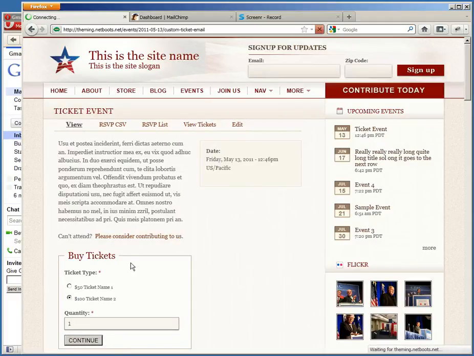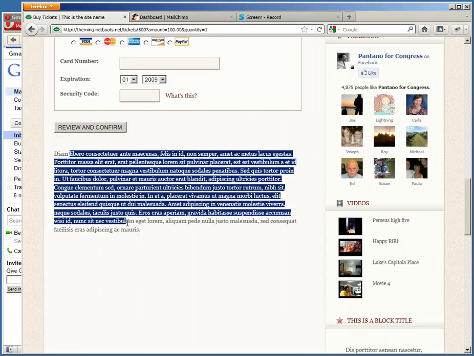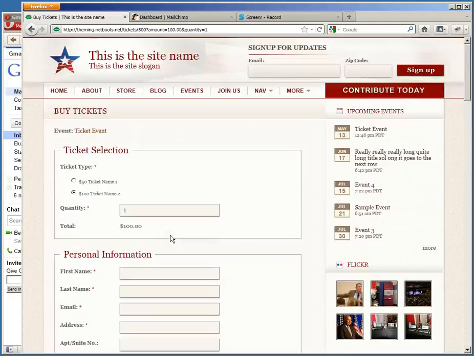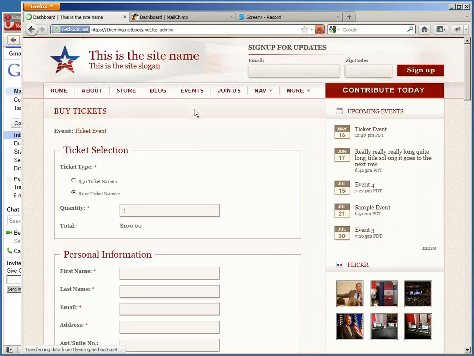So let's take another look at it. So you can see that the header isn't there, but the footer information still is. Okay, so let's go back to the ticket fund.